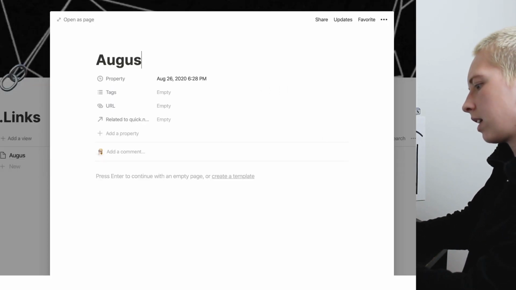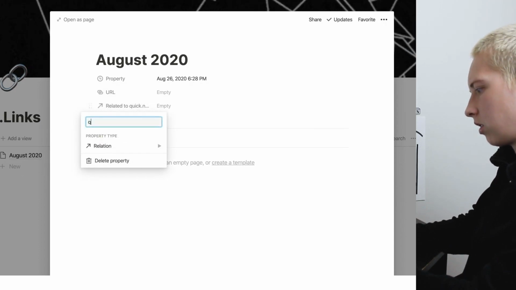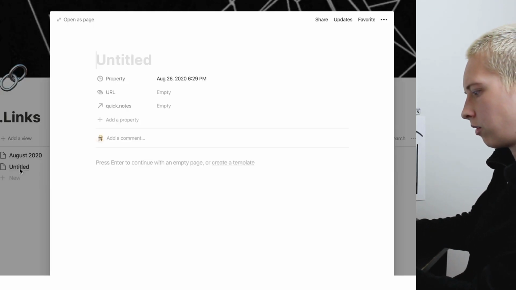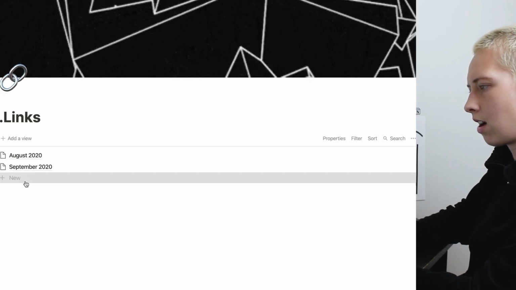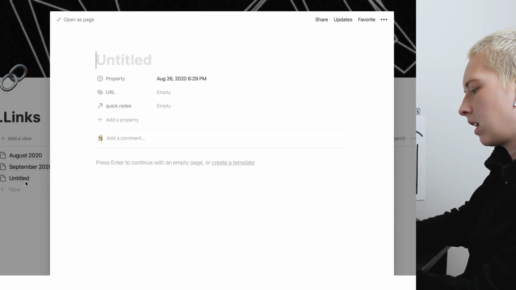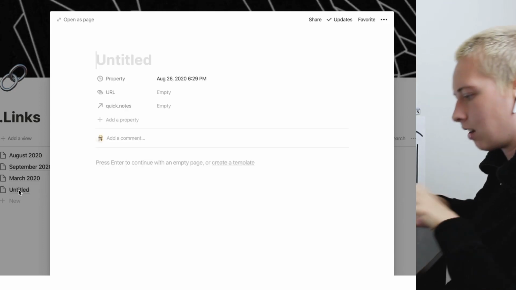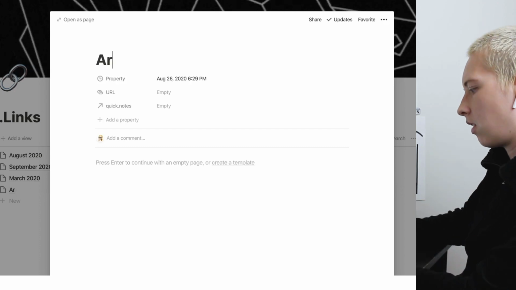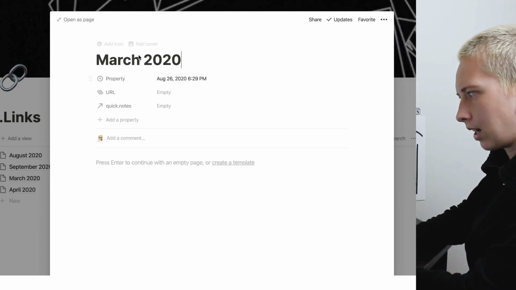So I'm just going to go August 2020, call this Quick Notes, create another one for September 2020, and what this is doing is I'm separating my web clipping links into months. So I'm separating notes into separate compartments wherever I can. So April, so it doesn't become overwhelming. Why in the world did I put March?